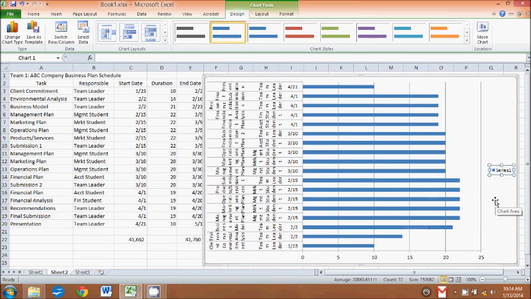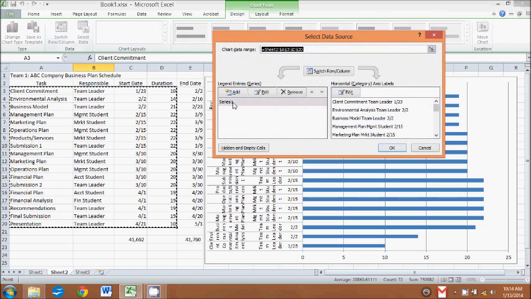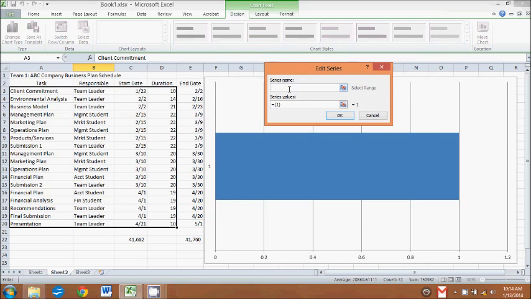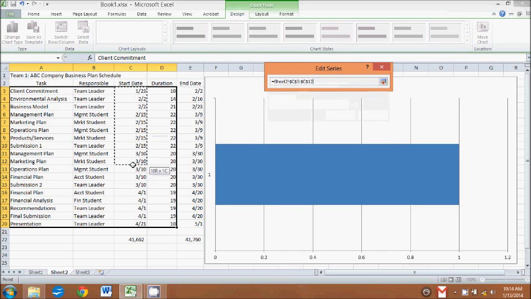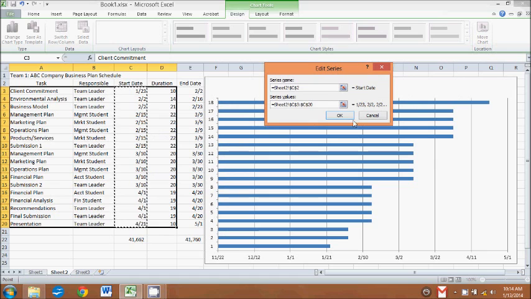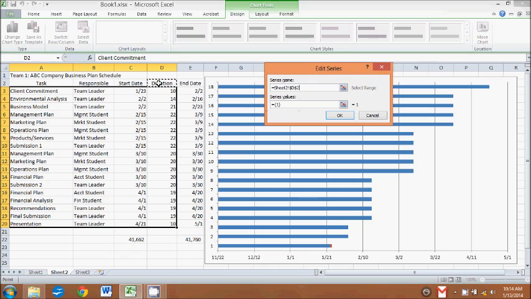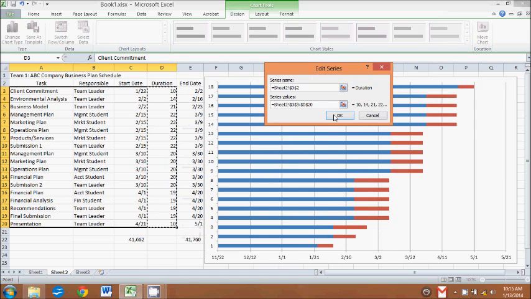First, let's get rid of the series number. That's the legend. The next thing we want to do is select the data that we actually want. We don't want series 1, so we'll remove that. What we really want is the series name, start date, and the series value, and you have to highlight and backspace over this and pick up the start dates that we want, tell it OK. And then we're going to add, because the other thing that we need is the duration. That's why we bothered to calculate it. And the series here, tell it OK.